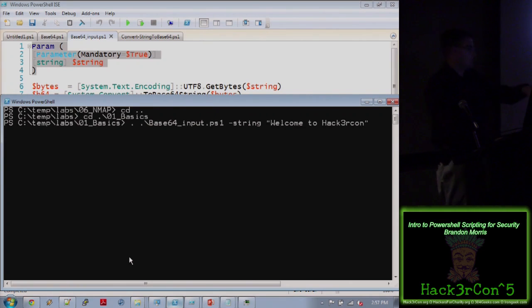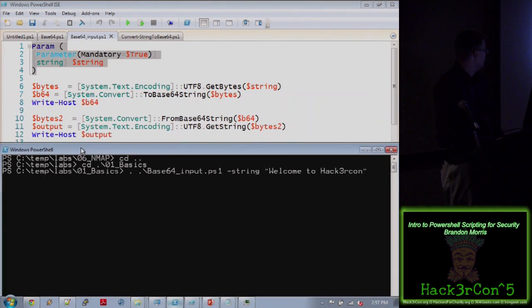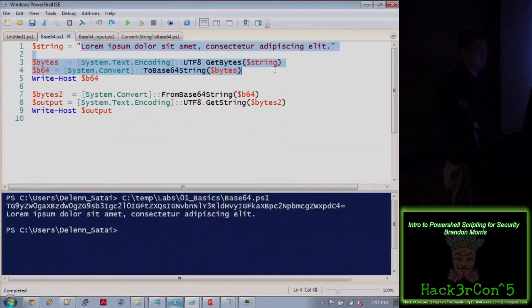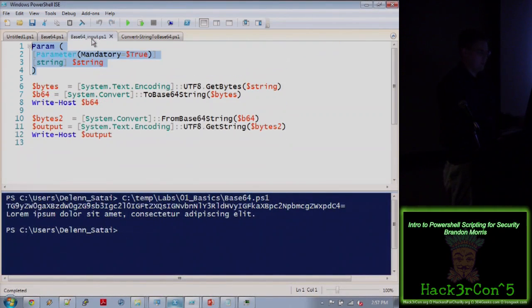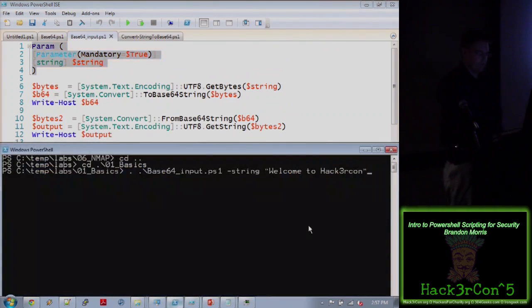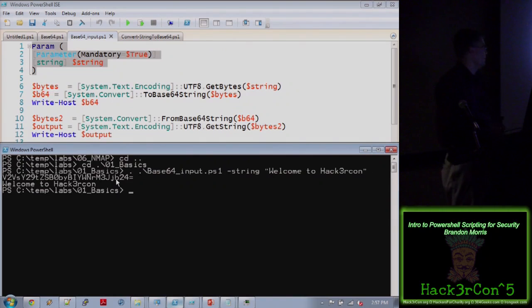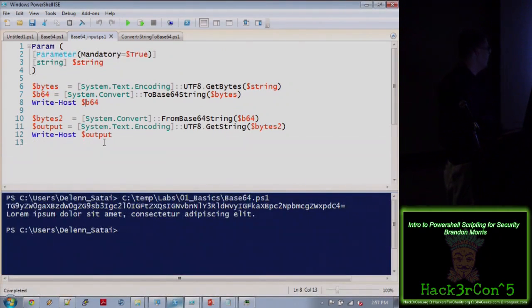So here, this is going to use the parameter block in order to set my string variable. So rather than like in here where I'm setting it within the script, here I'm setting it by the command line. And then it'll, once again, run through, base64 encode it, write it, base64 decode it, write it out.